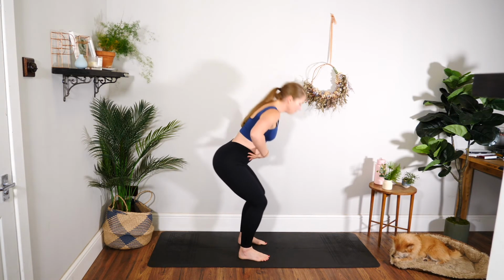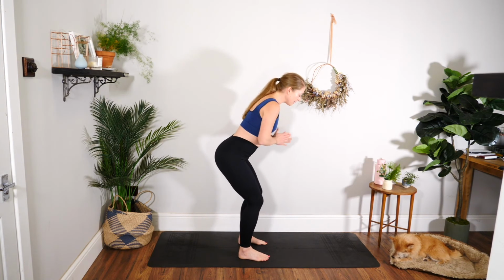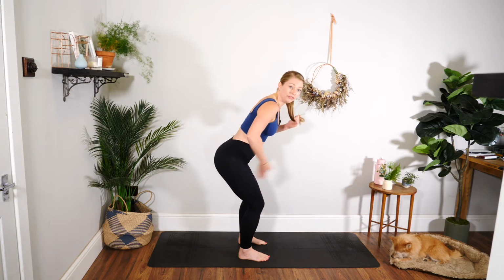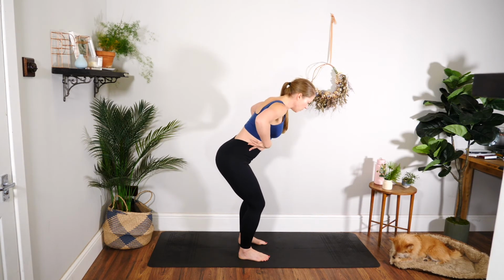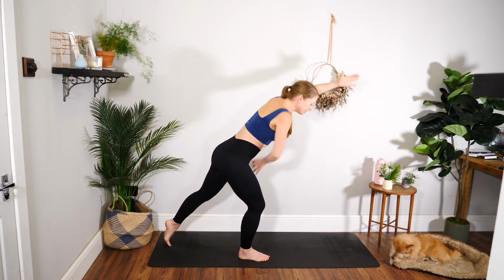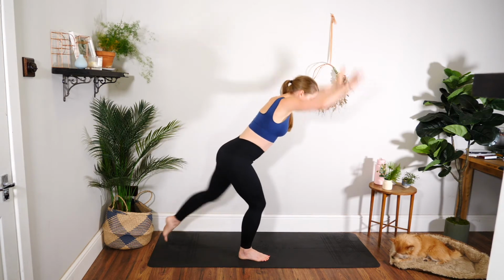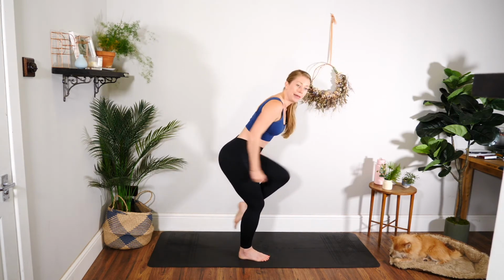But basically we'll be in a baby squat. So it's not a full squat, it's a bit higher than that. And then we'll shift our weight over to our right foot. And I've got a nice neutral spine. My left leg goes back, my arms go overhead, and I'll need to zip up a bit so my bump doesn't pull me into extension. And then I'm pulling my arms in as I pull my back leg in.